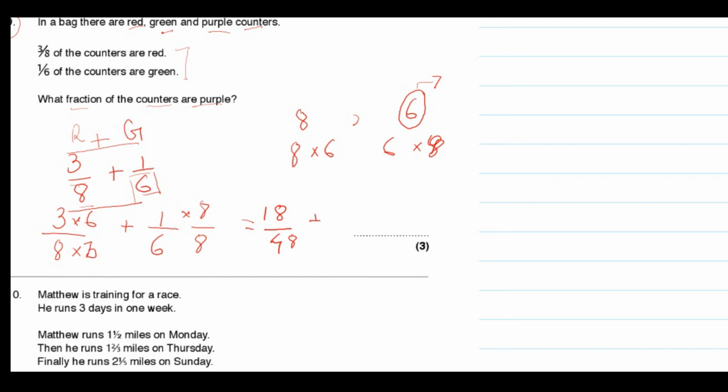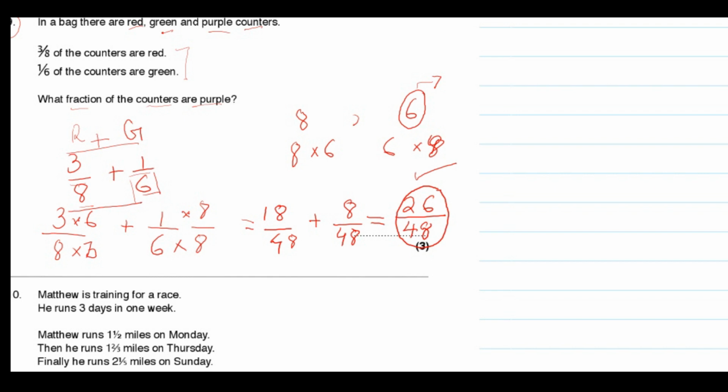Okay, so now here you have 8 and 6 times 8 is 48. Okay, what you need to do now is only add 18 plus 8, sorry, and you will get 26 over here. So is it your answer? No, it's not your answer yet, because this is only half of your answer. Still we need to do the other thing, that is simplification.